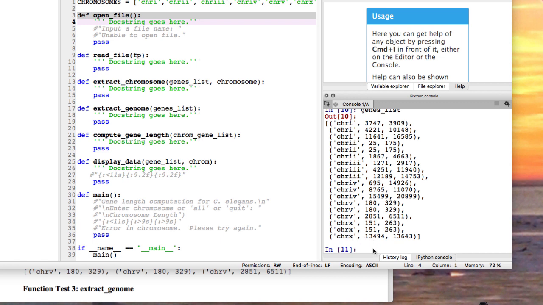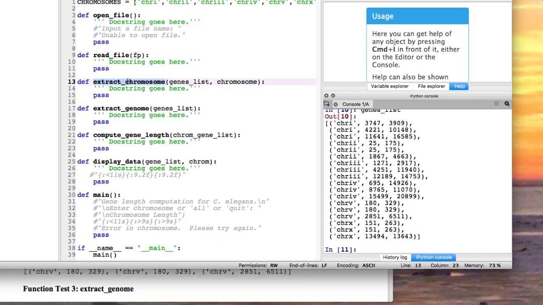So now I've tested the first two functions. Let's now move on and test the next one. And what does that do? So let's take this. And it takes a genes list and a particular chromosome.